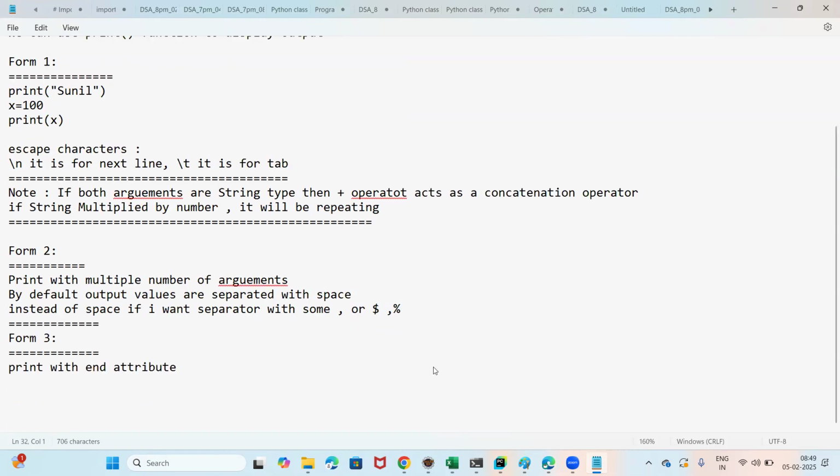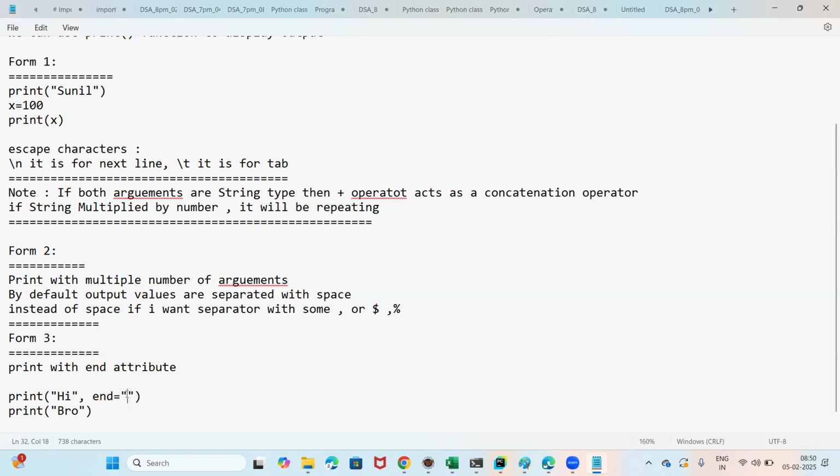Suppose print hi, print bro. If you want this hi bro to come in a single line, in line one use a comma and write end, equal to a space.